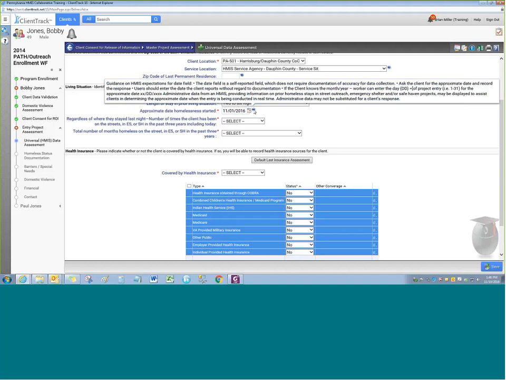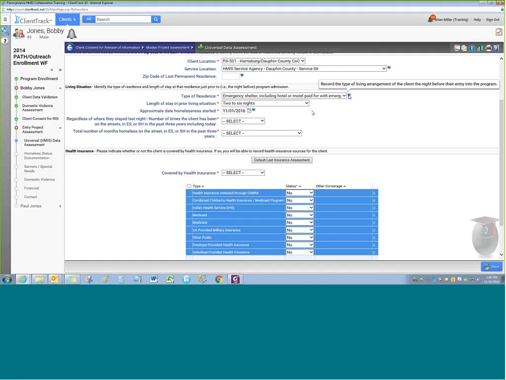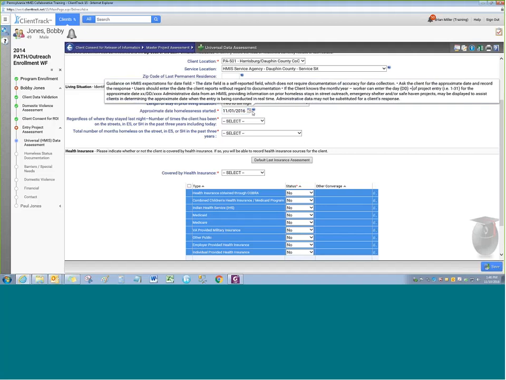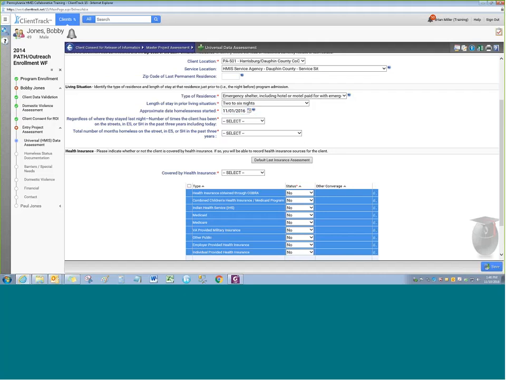And we do have a bunch of notes in here. Anytime you click on this little question mark after it, it tries to provide some notes, some guidance for how to fill out that question. Number of times the client has been on the streets in the past 3 years. I'm going to go ahead and enter 2 times.